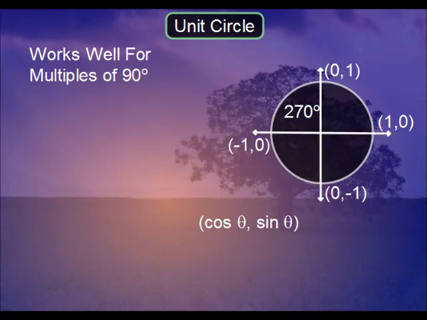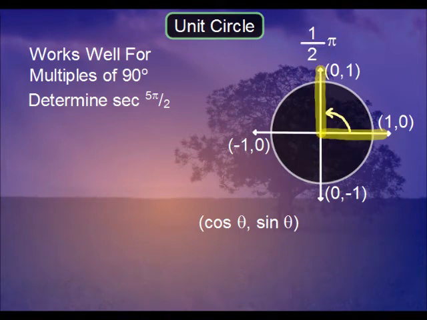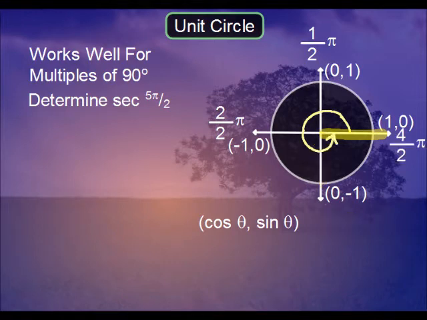Let's do one in radians. Let's figure out the secant of 5π over 2. If you're thinking in radians, here's what you'll want to keep in mind: 180 degrees equals π. Therefore, if you take half of π, you've only gone this far. If you've doubled that, you've gone 2 over 2π instead of 1 over 2. So that would be 3 over 2, and that would be 4 over 2. If we count one more, we get to 5 over 2.